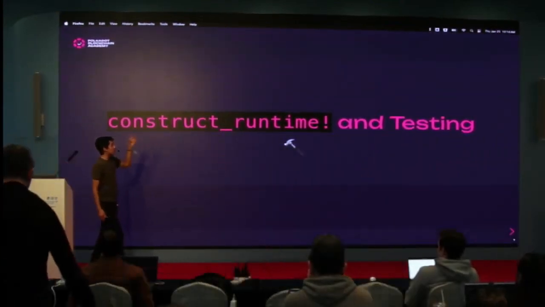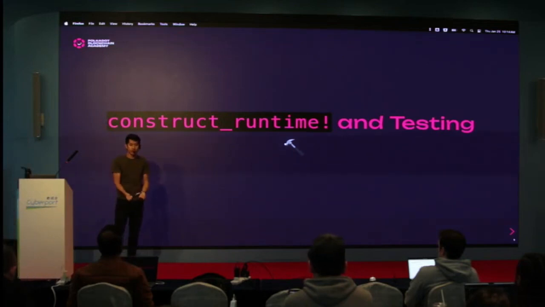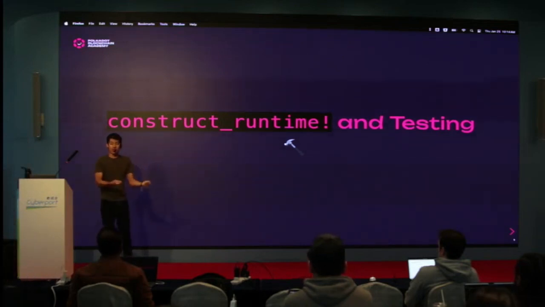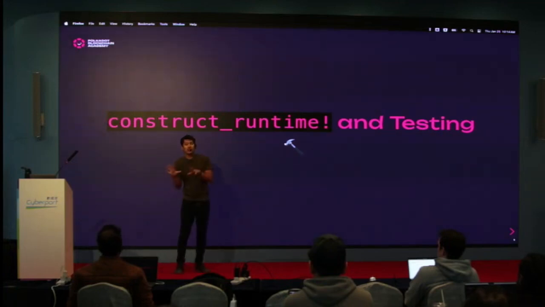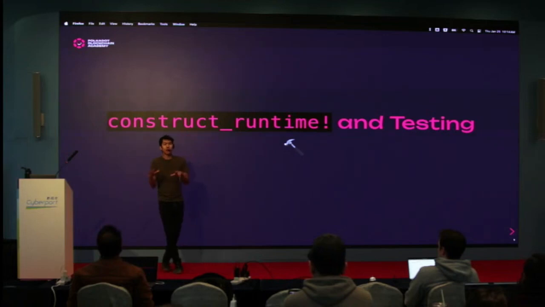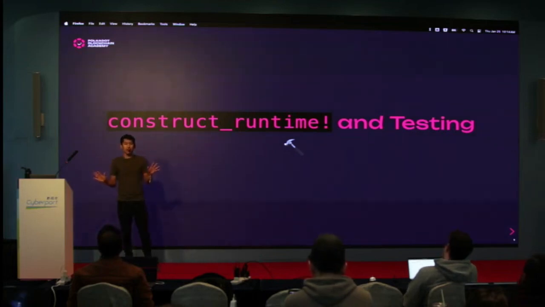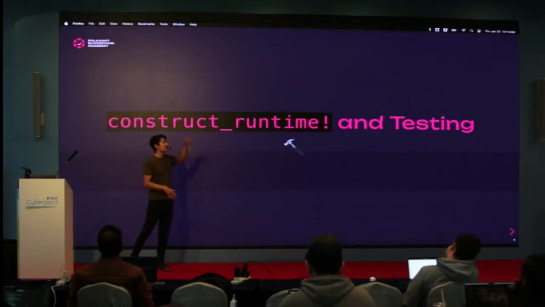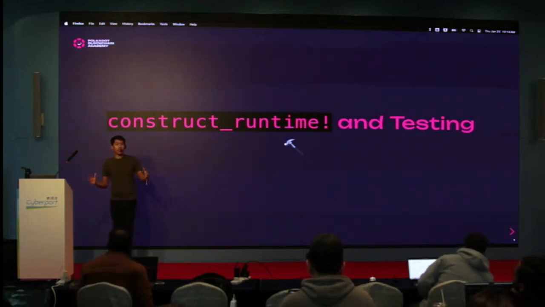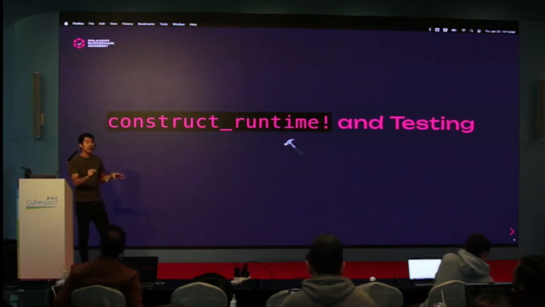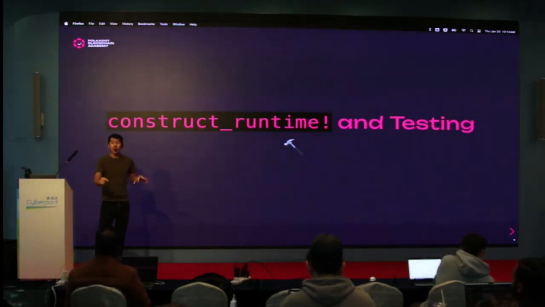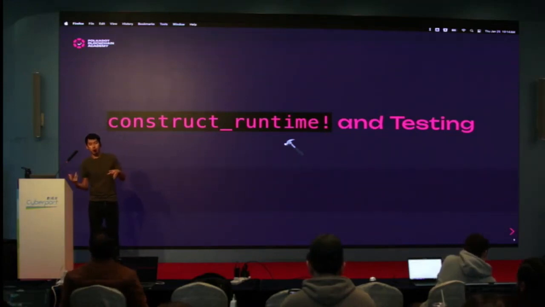So the combination of these two ideas: how do we construct a runtime, and then how can we use that runtime for testing, in the context of the mock, which is one mock runtime. Usually it's very simple, uses very simple types, very few palettes, meant for unit tests. But of course, when you go to your real runtime, you use exactly the same tools to construct it. So the idea here is that testing and the real world are basically the same thing. But the advantage of these palettes being configurable and generic means you can create a test environment much simpler to use for a unit test than the real environment.